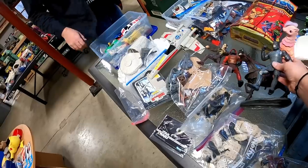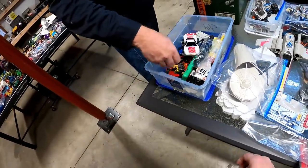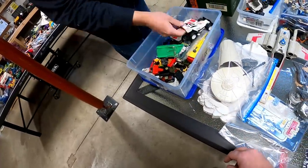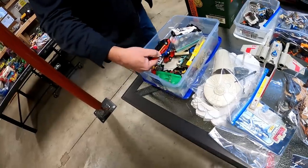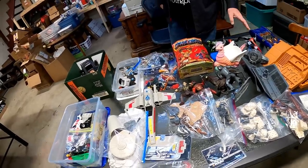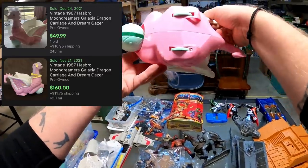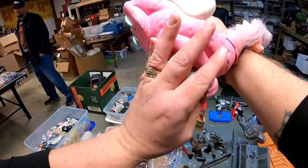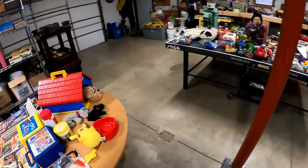Very cool. So this is like slot cars. I love slot cars. There's a little bit of some other cars in here. Some vintage, some newer. Some of those cars. This I don't know. I want to say it's like a My Little Pony knockoff. That's what it is. It's a good desirable piece. It's called like Sea Nymph or something with a C. Huh. It had a bunch of different made by Hasbro stuff. Pretty cool. And this table too?